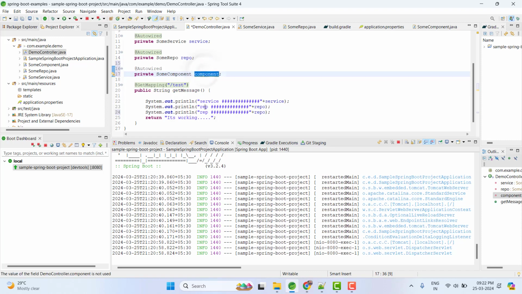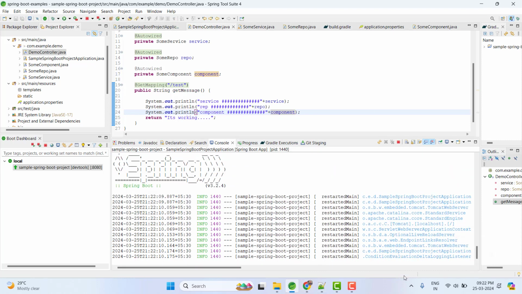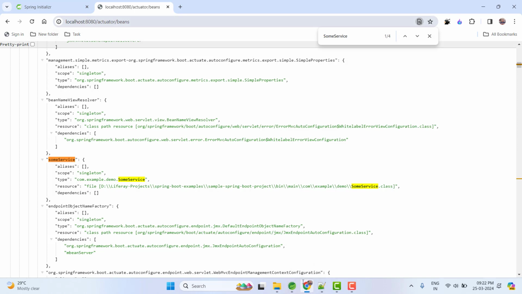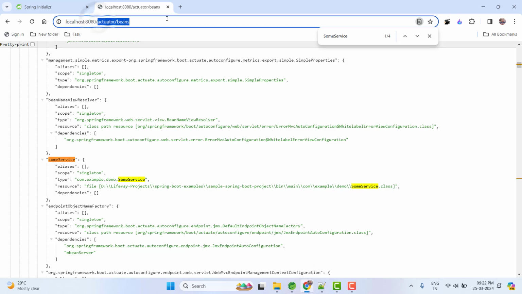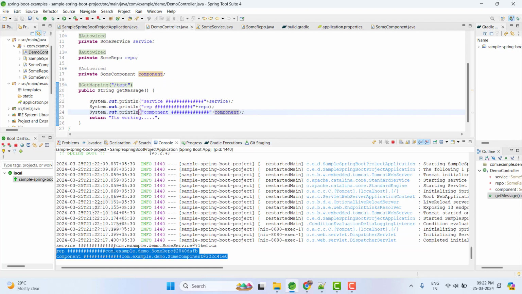Okay, now I am going to replace this. Now if I go to the controller console, you'll be able to see the component. So we have a valid instance of component here.